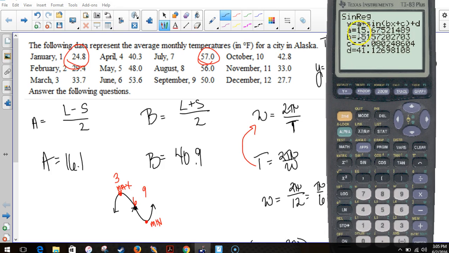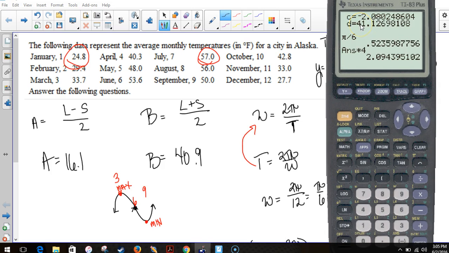So if we want to compare our values, our A value was pretty close. This is a 15.7. We had a 16.1. And 40.9 for the vertical shift. That's not so bad. We had a 40.9. Our omega was a pi over 6, and if I want to look at what pi over 6 looks like, that's pretty close. They had a 5.2 when you round, and we had a 5.2 when you round. But notice that C value is not the 4 that we came up with. It distributes that omega the full way through. So pi divided by 6 times 4 is the 2.09, and of course it's minus because that's part of the formula.